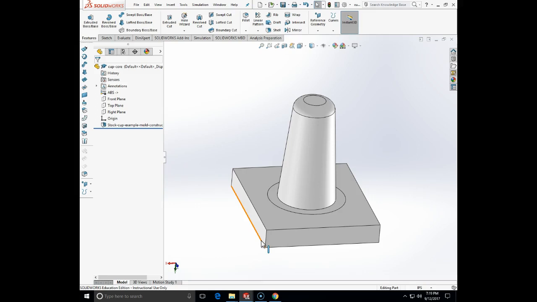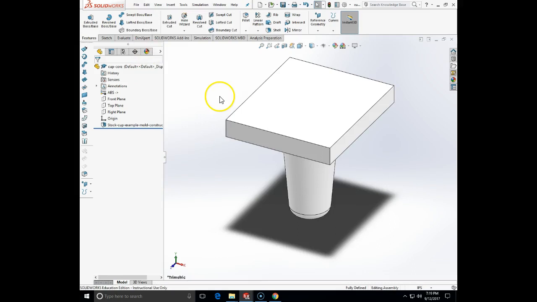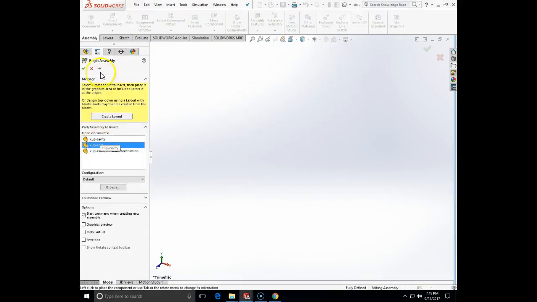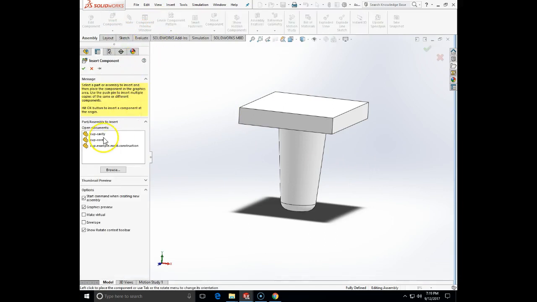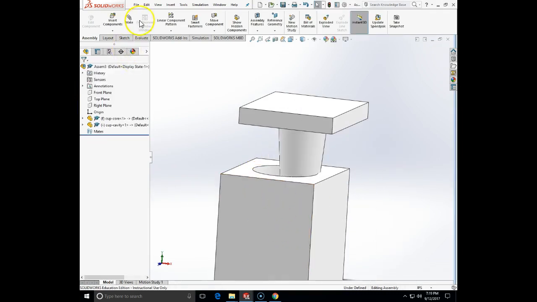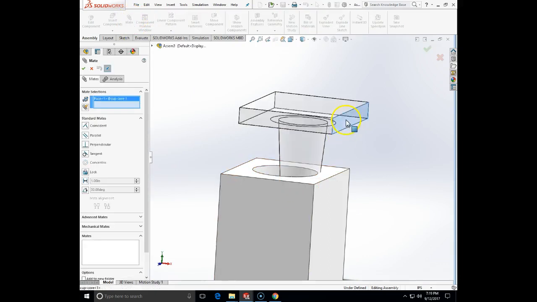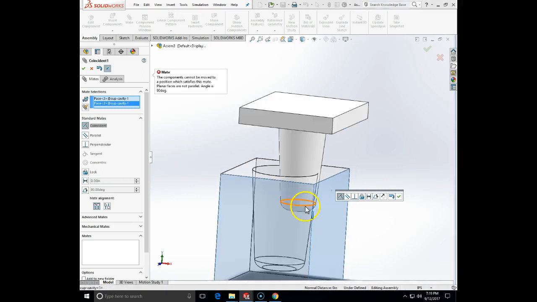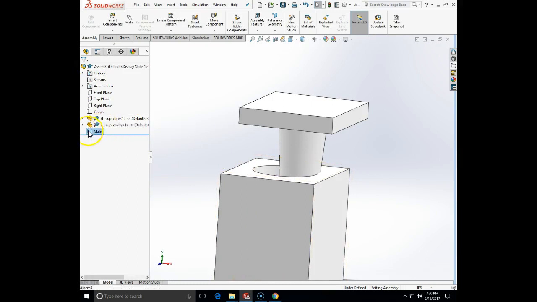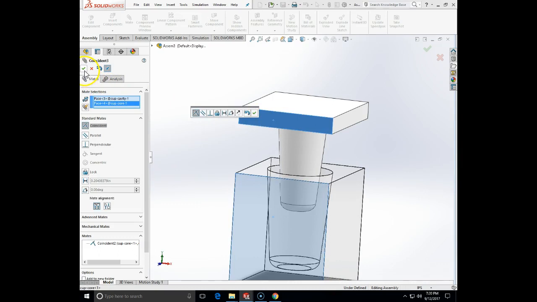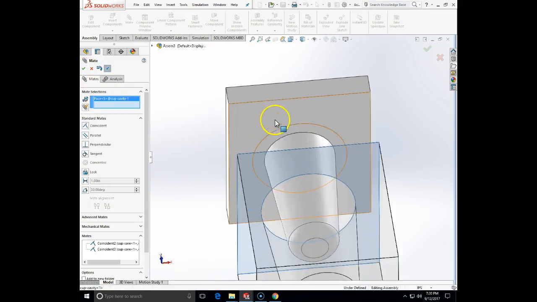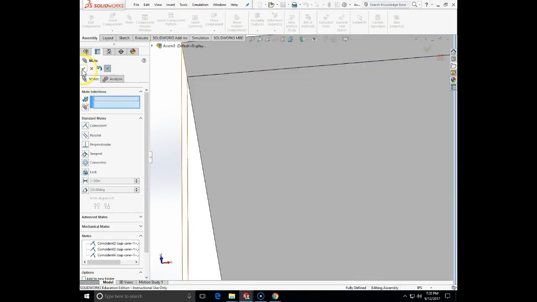To design those, we will go and make an assembly of these parts. So we are going to make a new assembly, and we can start with, for example, this component. File, make assembly from part, and I will start with the core. Now I'm going to insert another component, and that will be the cavity. I will insert it somewhere else. I'm going to mate the three to center this. So I will mate this side and this side, click OK. I will mate this side and this side, click OK. And I will mate those two. And as you can see, this is now a fully defined assembly.